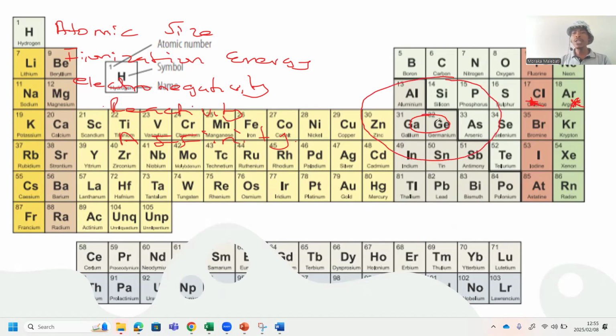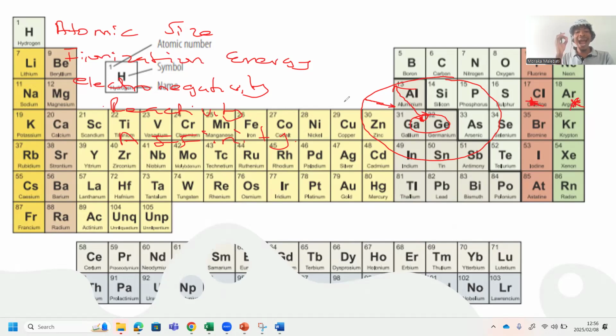So it will be the distance from this nucleus all the way to there. It means if you are increasing more positives in the nucleus, you are forcing the outer electrons to be attracted to it. It's like they're shrinking because they're going to be held tightly. All right, so that is that. So the atomic radius is essential to measure the size of an atom. All right, that is atomic size.